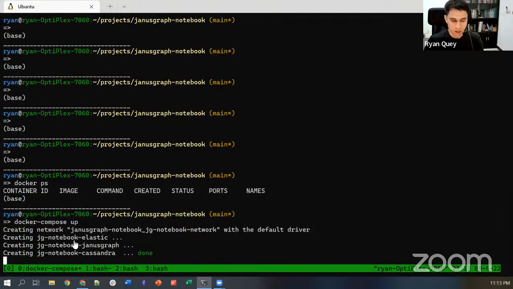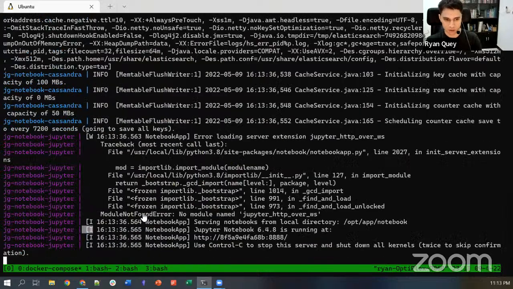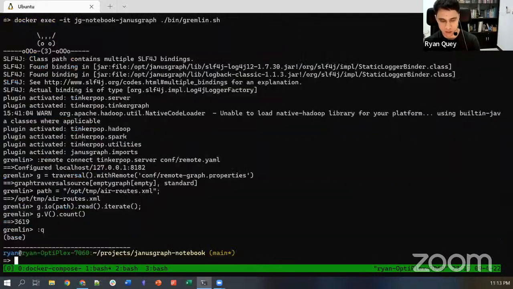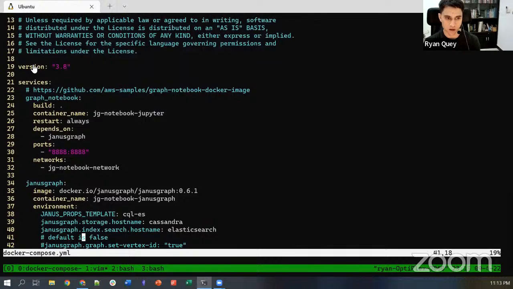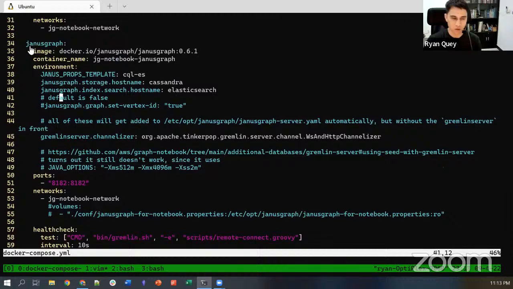Okay, so it's starting. For this particular setup, here's my Docker compose file. We've got the Graph Notebook service, which is the Jupyter notebook itself, the Jupyter server. You have the main JanusGraph database, and JanusGraph requires a backend.